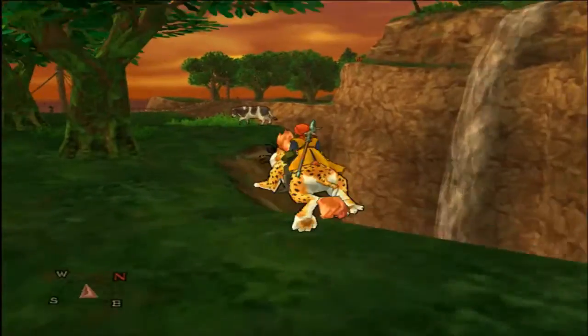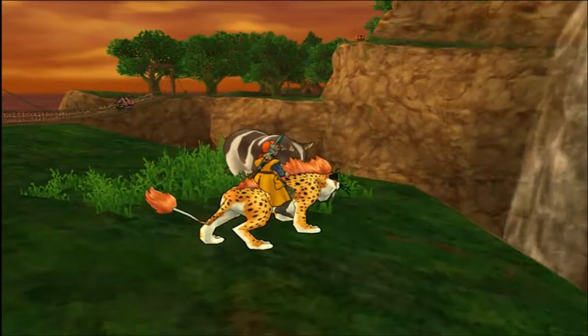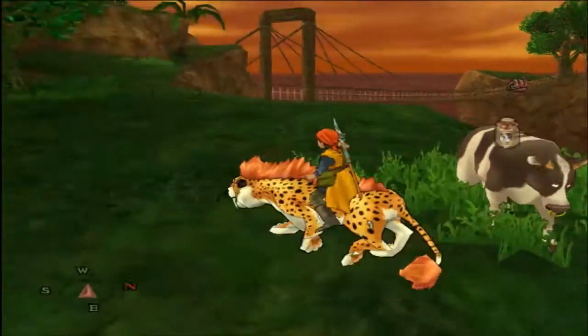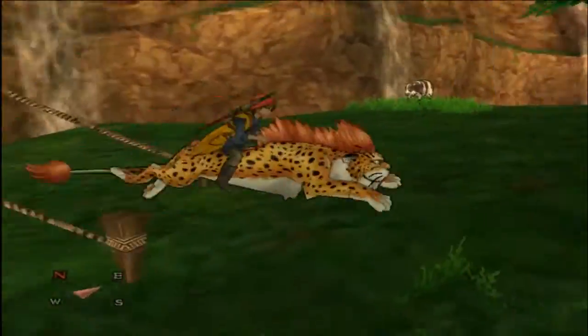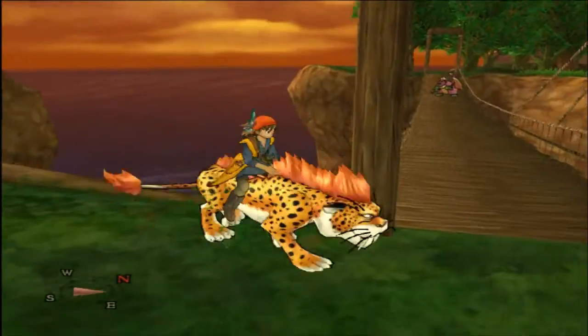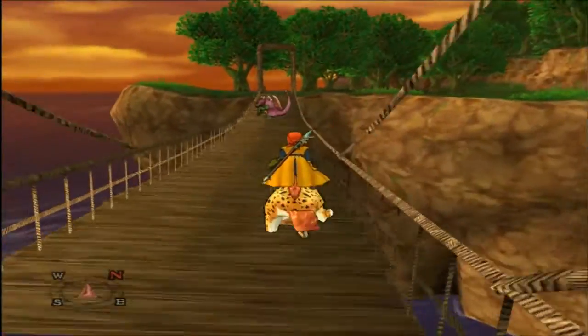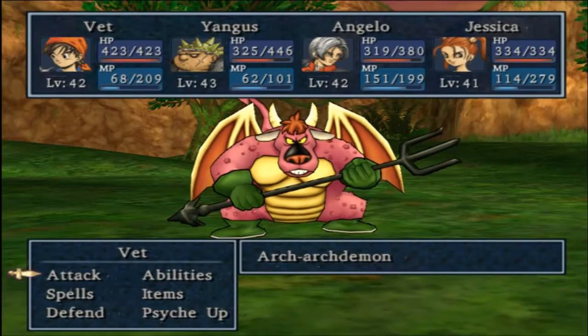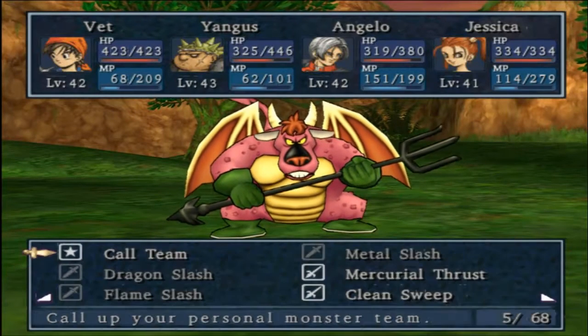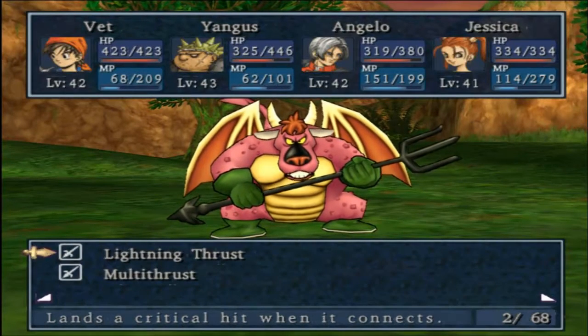Ooh, a cow. And we get some fresh milk. Yay! And a dead end, so I guess we have to go this way. Go on the bridge. There you go. Looks like we have... And we have another notorious monster, and it's an Arch-Demon. Okay. That works.